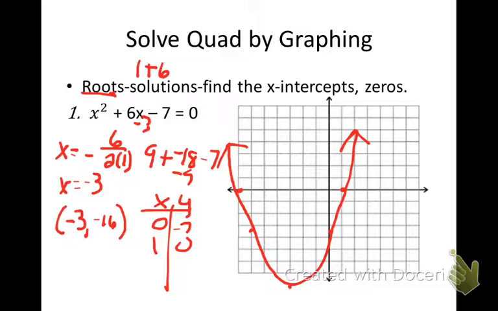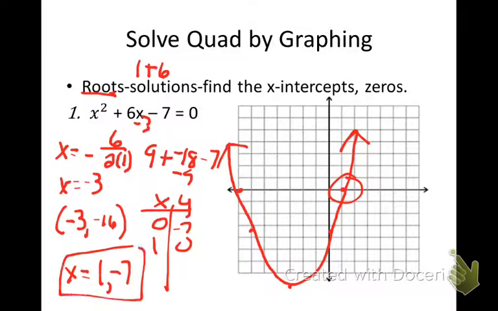So what are the solutions? We get x equal 1, because of right here, and then we get x equal negative 7. So those are the actual solutions to this. And could you factor this and get that? Yes, you could. Some of them are factorable, some of them aren't. So remember, factoring is another way to solve, but we're looking at the graphing method to solve these now. So lots of little steps there to get that answer.